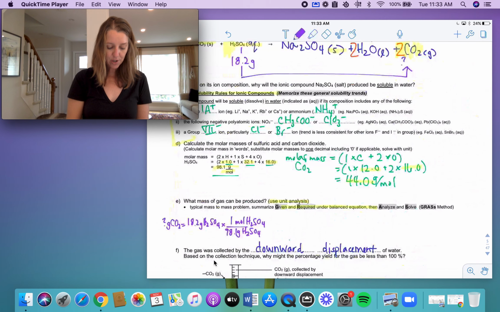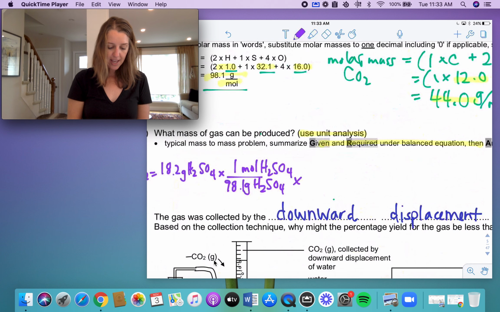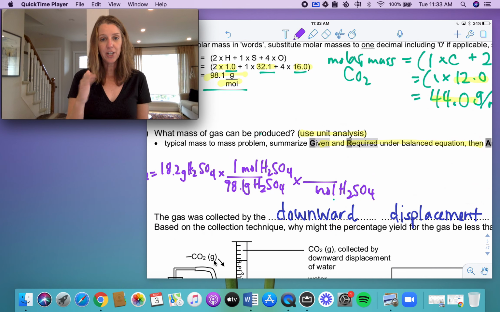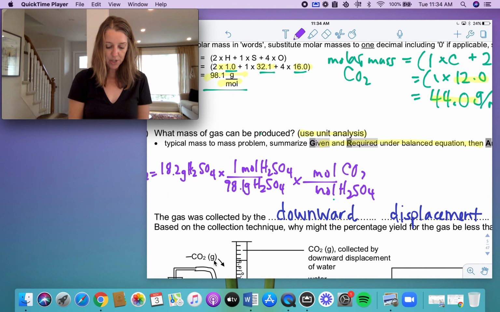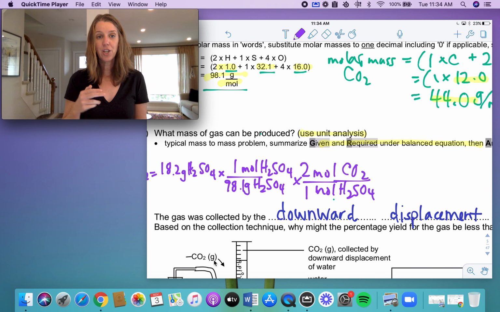I always start with my units first, and then I put in my molar ratio. It's easy that way. Watch. I know that I need to have the unit that's mole of H2SO4 on the bottom, so that when I multiply it across, I'm canceling out units, top, bottom, top, bottom. So therefore, on the top, it will be mole of CO2. Now you just look at your balanced chemical equation and put in your coefficients. It was 1 mole of H2SO4 to 2 moles of CO2. You already did that because you balanced the chemical equation.